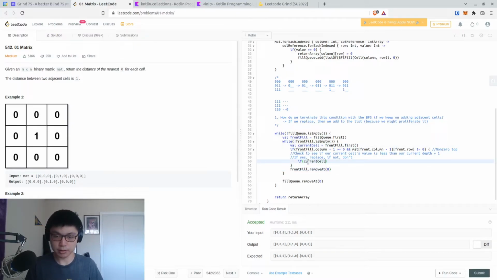If the current cell in the return array, column, current cell dot row plus 1, is less than our return array at front, or what would this be?